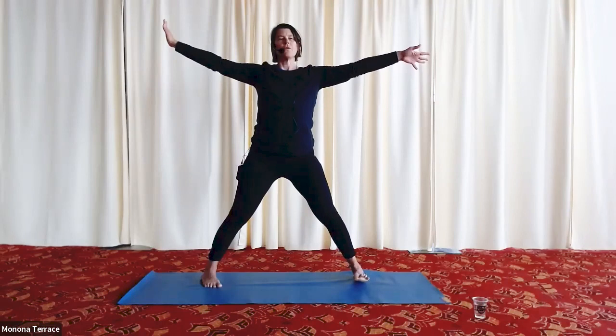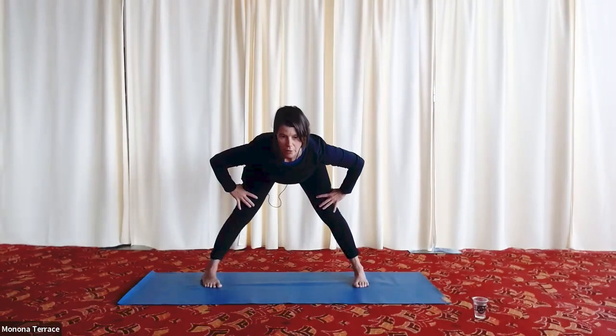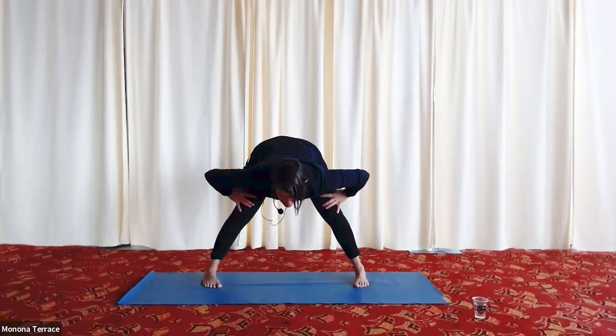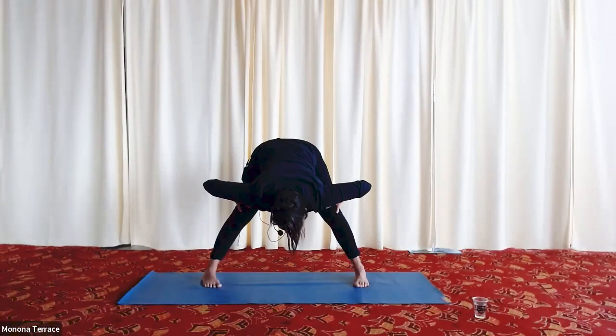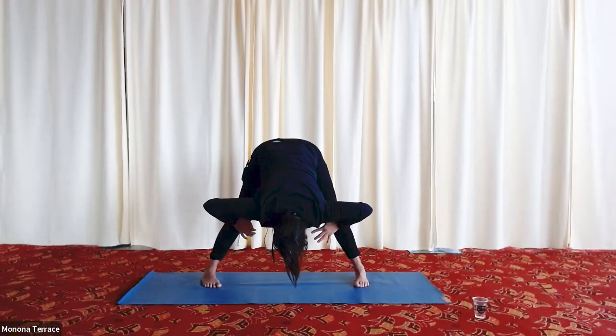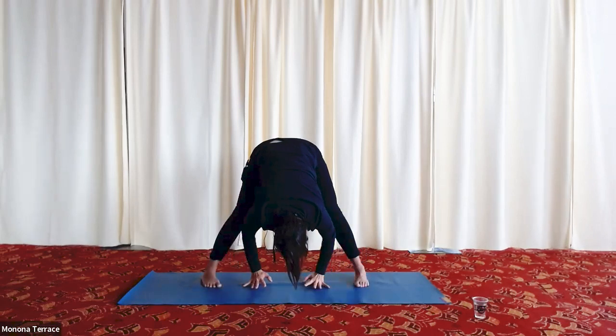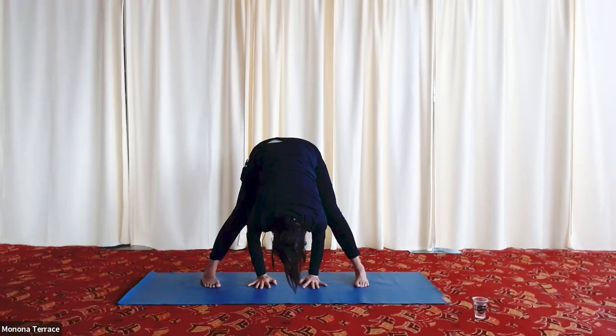Both toes face forward, wide leg table. So you can fold all the way over if you want. Let your head hang. Hands can go down either on your feet or in between your feet. So it would go foot, hand, head, hand, foot. Now push your upper thigh bones out a little bit.